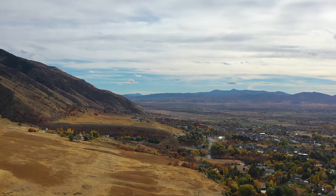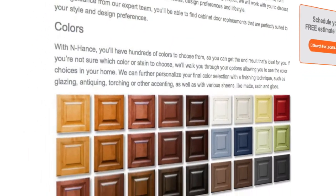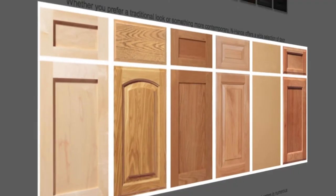I'm Ladina Gar. And I'm Paul Gar. We bought this house a few months ago, and we noticed right away that this kitchen's a great kitchen, but it needed a facelift. And we knew that where the kitchen is the focal point of a house, we didn't want to completely disrupt everybody by doing a complete remodel. And my wife, Ladina, found this company called N-Hance. And I was able to find what they have online. There was a lot of great options, and it kind of opened our eyes to see that we could get that complete look of a brand new kitchen at much less time, much less money, much less interruption of our lives. So why wouldn't we just go ahead and do it?